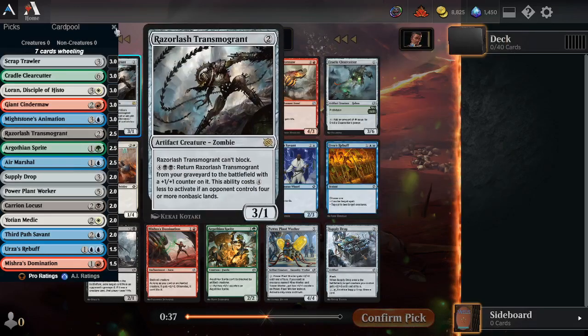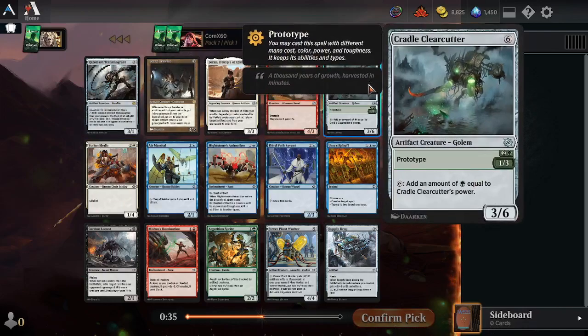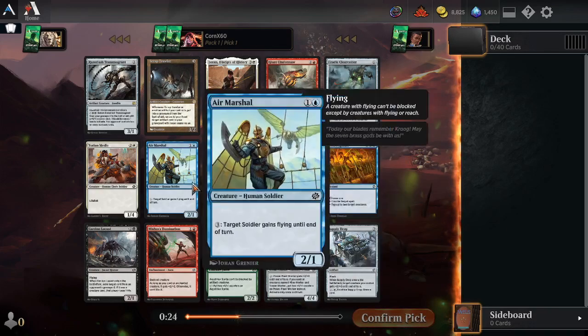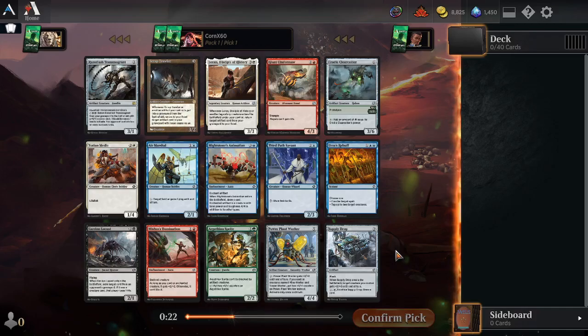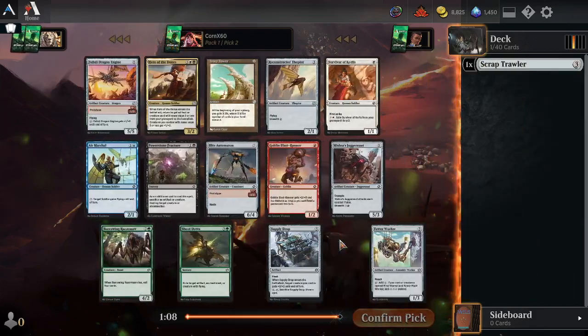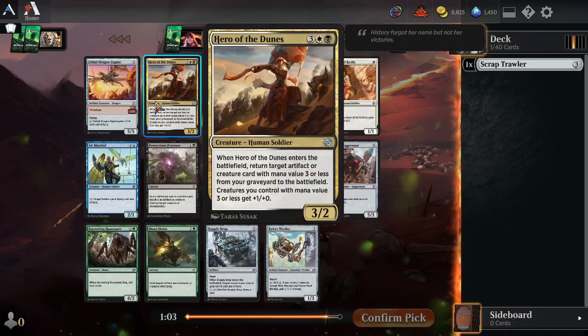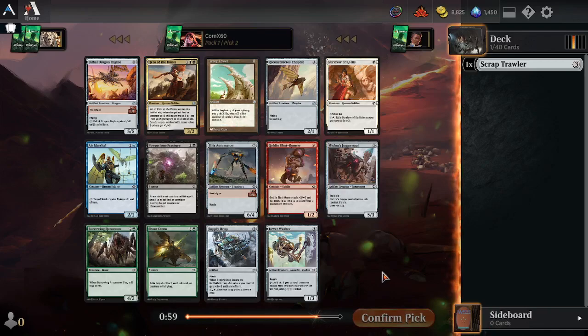Cindermaw. They really put Clearcutter that far up there? It doesn't seem that good to me. Argothian Sprite seems better. I do like Mike Stone's animation. Loran and Cindermaw. I think Scrap Trawler's the best here. Definitely the best one out of those. Return an artifact or creature card with mana value 3 or less from your graveyard to the battlefield. Maybe.